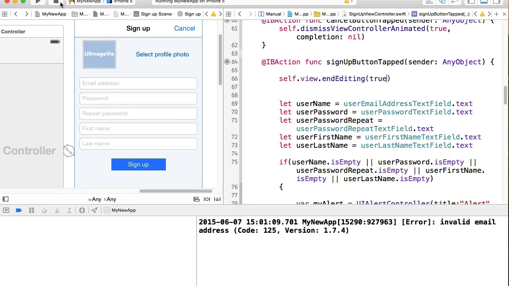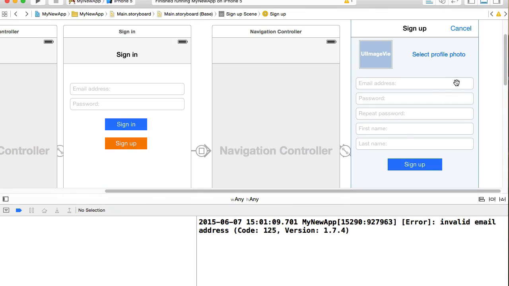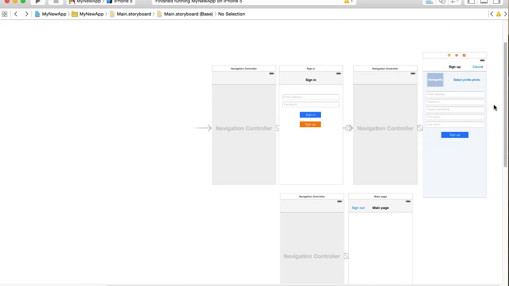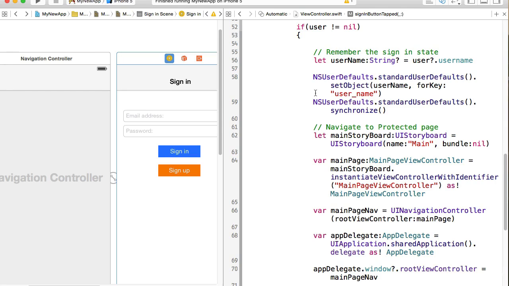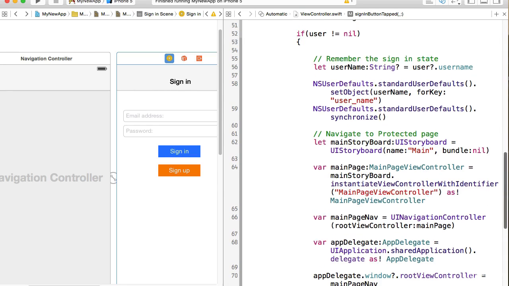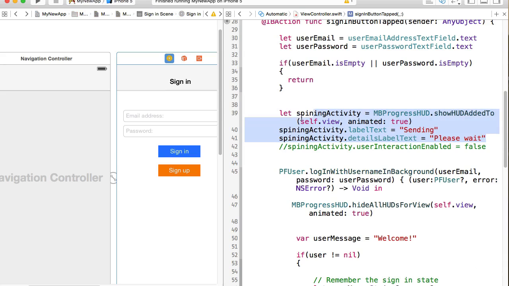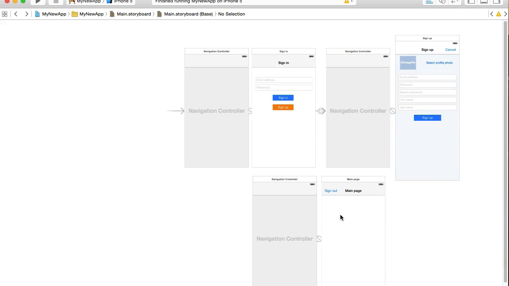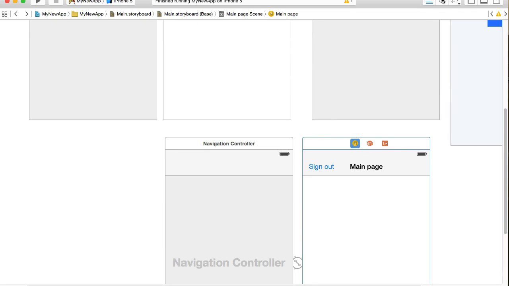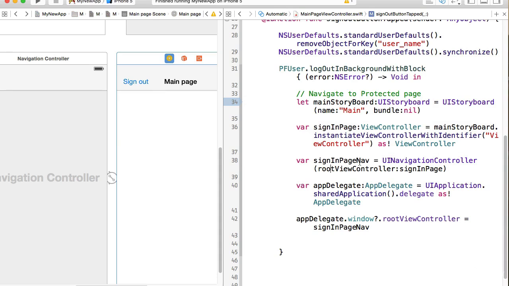Now there is one more place I think where we send information to the server, and it is log out. So if I go to main page, let me first copy our code so I don't have to type it again. So from sign in page we display activity indicator. So if I copy this spinning activity indicator, and now I go to main page here, sign out, and I open it in assistant editor.